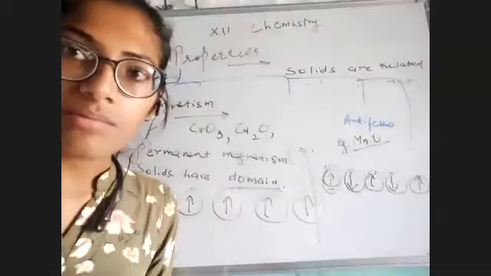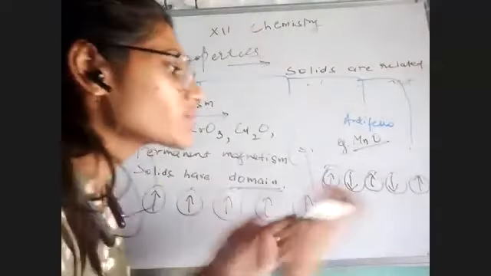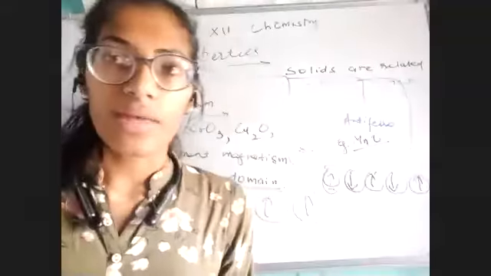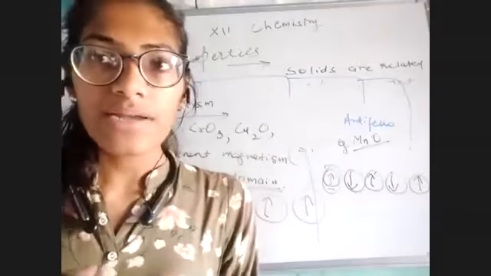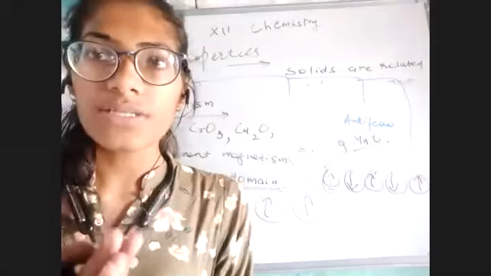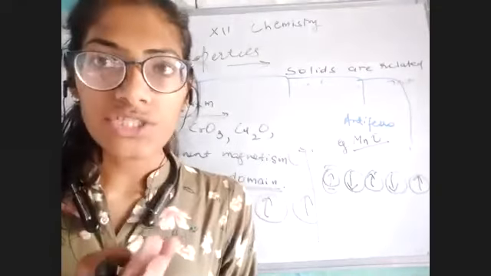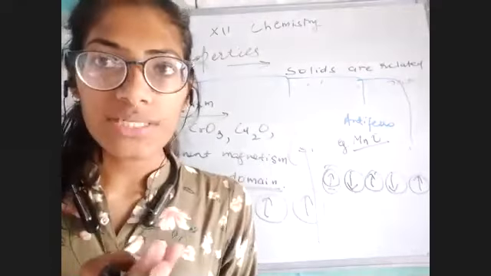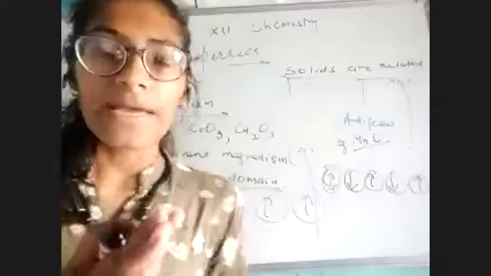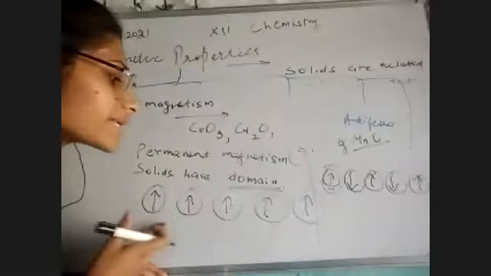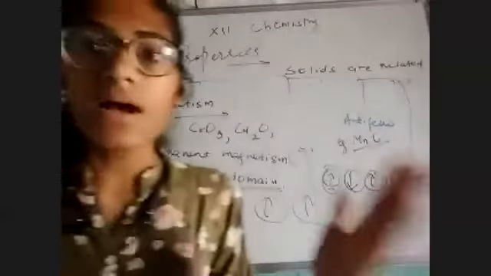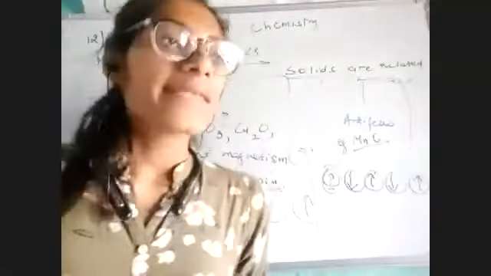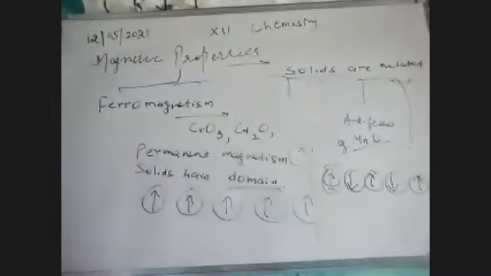They have opposite magnetic moments, and they give a net magnetic moment, which is known as antiferromagnetism. So ferromagnetism and antiferromagnetism are totally different, totally opposite to each other. The main reason behind this is that these are aligned in the same direction, whereas these are aligned in the opposite direction. Okay, now let's move on to our last topic.